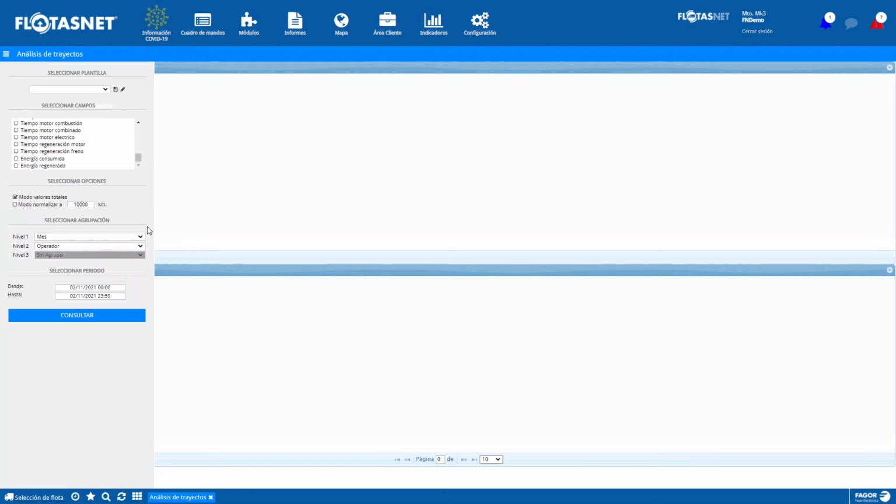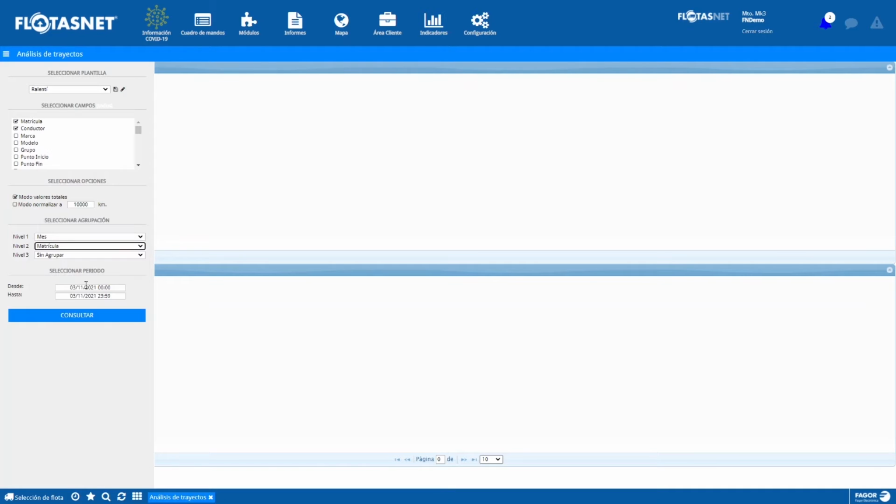Grouping. It allows to choose different levels of grouping of the information. You can choose up to 3 of each extracted report, allowing grouping by month, week, day, registration plate, operator, vehicle brand, vehicle model, group of the vehicle assigned in FlotasNet, start point, it is the geographic area in FlotasNet where the route starts, endpoint, it is the geographic area in FlotasNet where the route ends, route, coincidence of the start and end point of each journey.